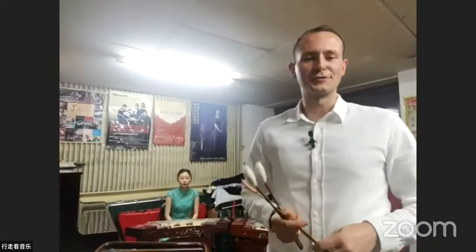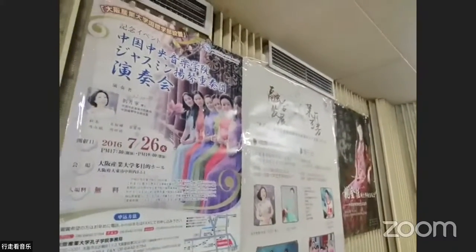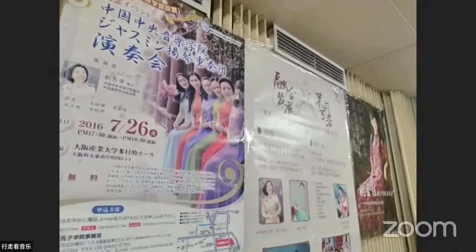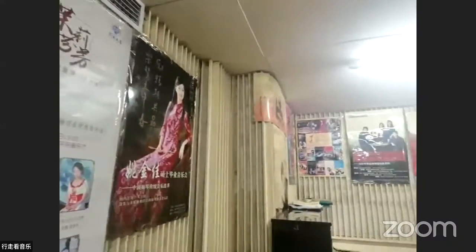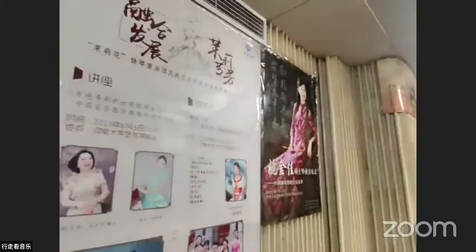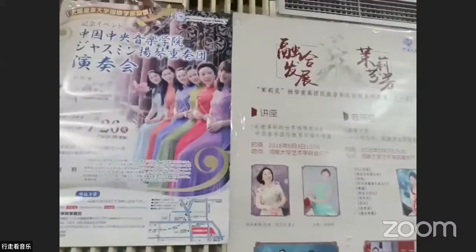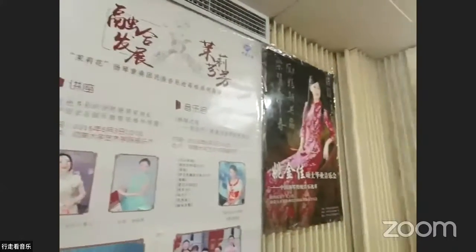And over here, what can we see special about this room, Shen? Can we show the audience? I see a lot of posters. Yeah, so you can see that the students of Professor Liu, as well as the Jasmine Ensemble, have been pretty active during its history. They have been performing abroad and on many very important occasions, and I think they have done a very good job. So I think we have to find a classmate to introduce you to the Jasmine Ensemble.